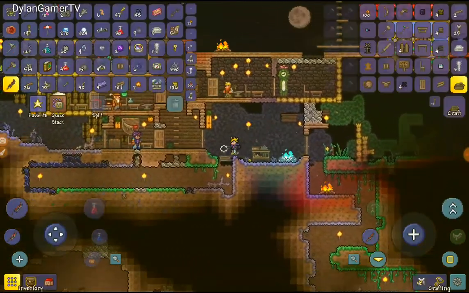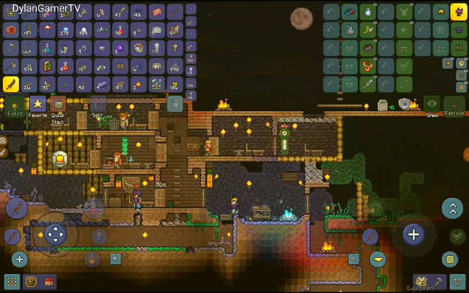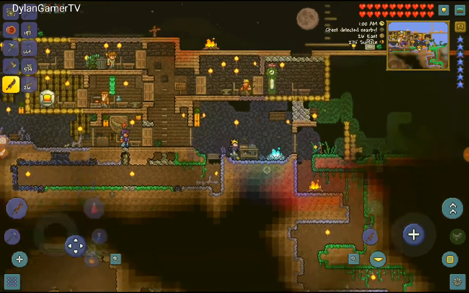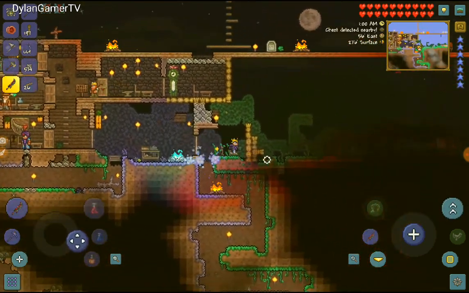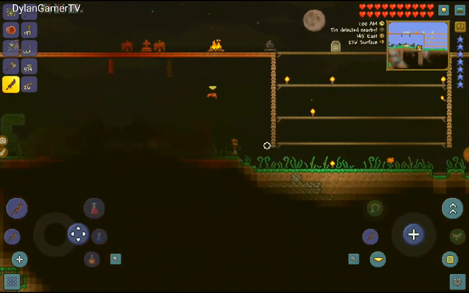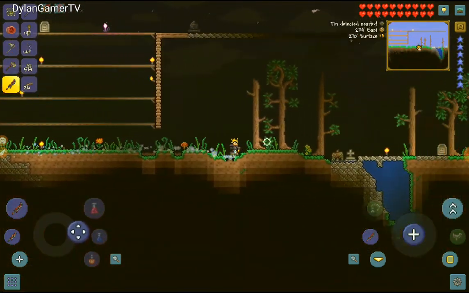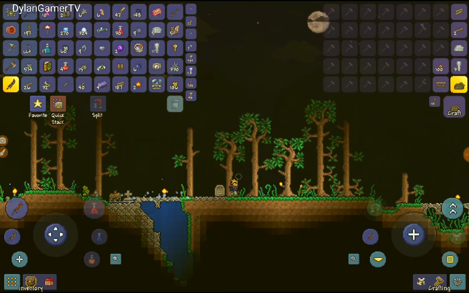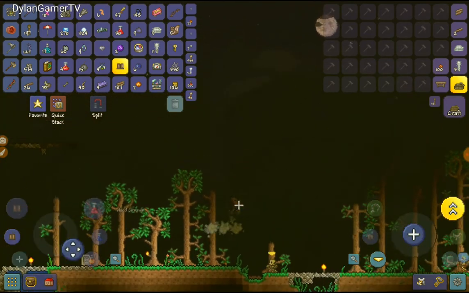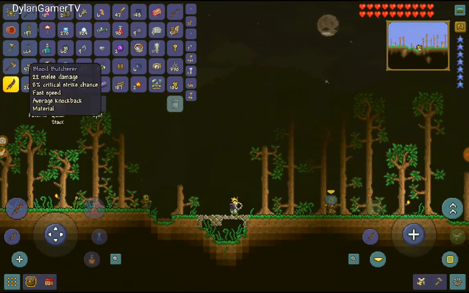Wait a second. Oh. I only have a single bone left. Only one little bone. So I'm gonna have to go. Whee! Goodbye. Oh, come on. How do we do this?